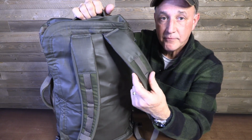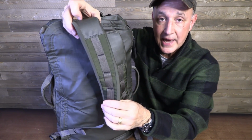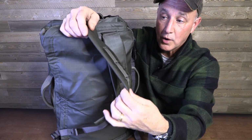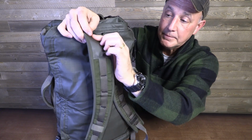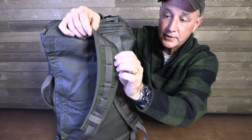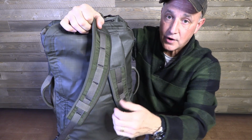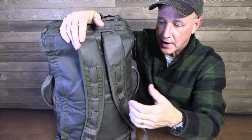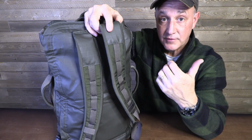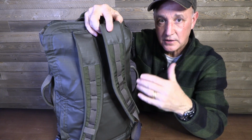Of course, here at the back we have padded shoulder straps. Now these are not like super thick padded straps. These are fairly thin, but they are nice and padded. They're very well made. Here at the top we have that TPU laminate material, and then we have the polyester down here. Of course, there are lashing points all the way down the strap. No sternum strap, no waist strap. This is really made for just a day pack if you're going out. It's something really handy. You can keep this in the back of your car. You keep it really low key.